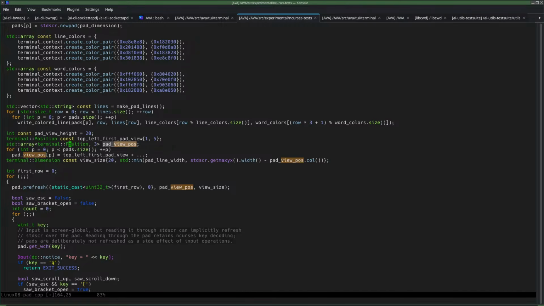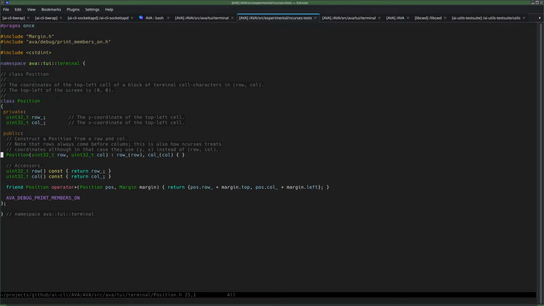I think not another position. Plus a margin. Does that make sense? Okay. Make a margin then.